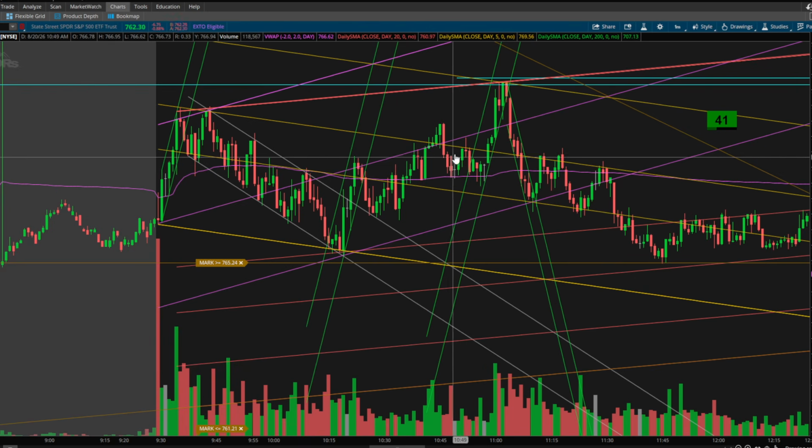The fact that it rejected here, like if it came up here, yeah, I could manage that. And it came back down and hit VWAP again. I'm like, what? It just looked like it wasn't happening. I didn't know. This structure just kind of fell apart. It had still broken that, and so it still looked good. I didn't have any other way to manage it other than this purple, and I did not want to hold for that. So I stuck with my VWAP, and on this wick, I closed out right here.